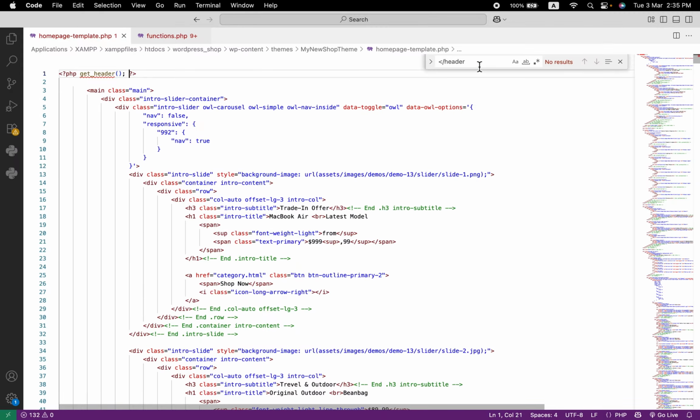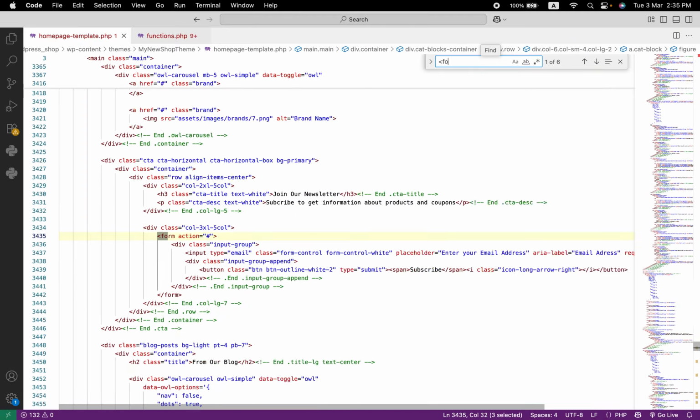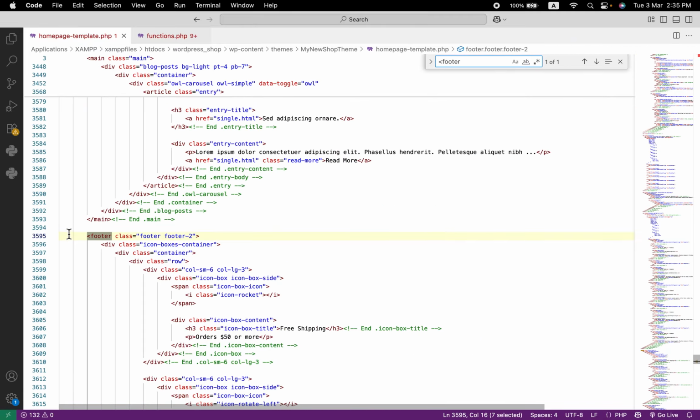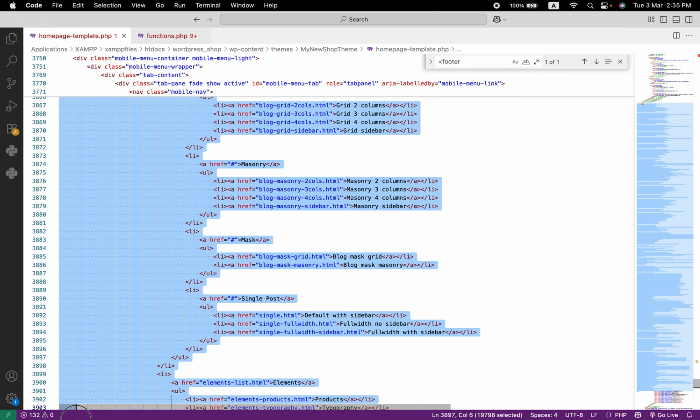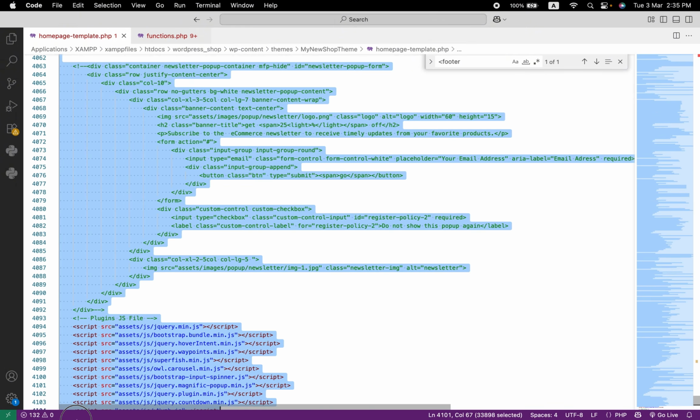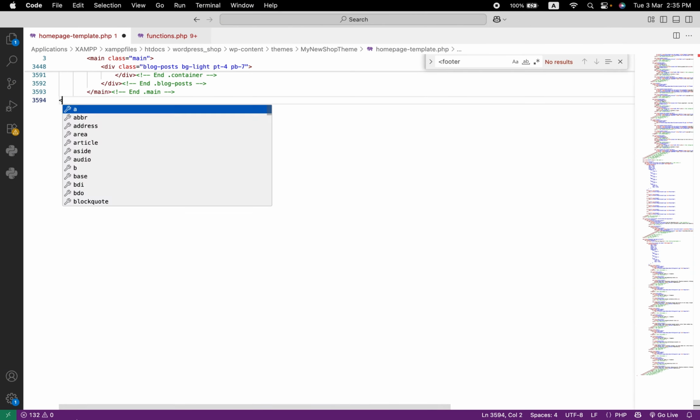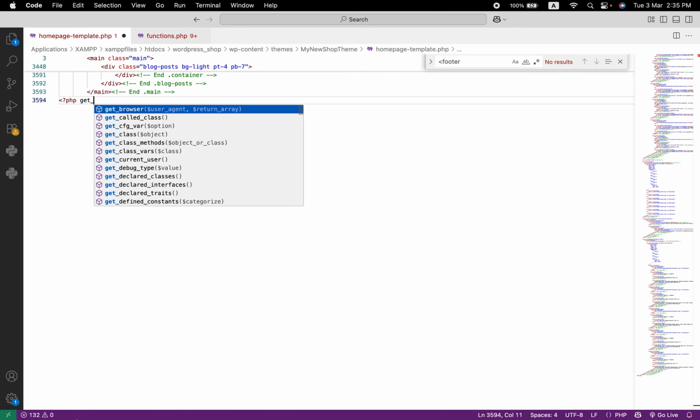Now let's replace the footer. The footer starts from the footer tag. Remove everything till the bottom and replace it with the get footer function.